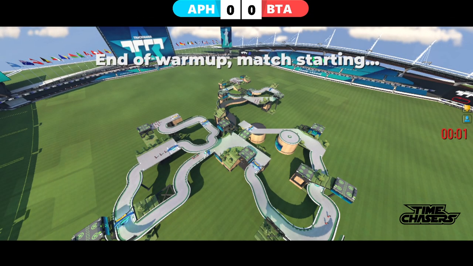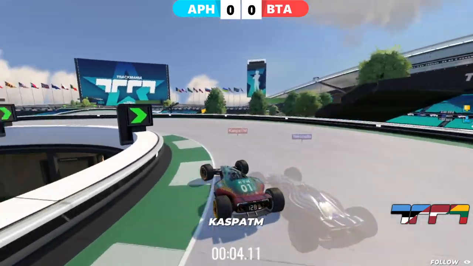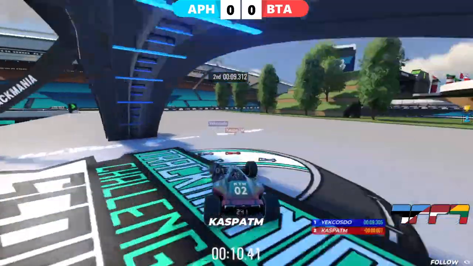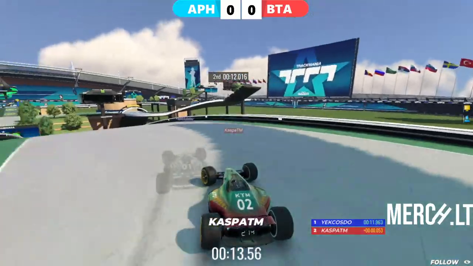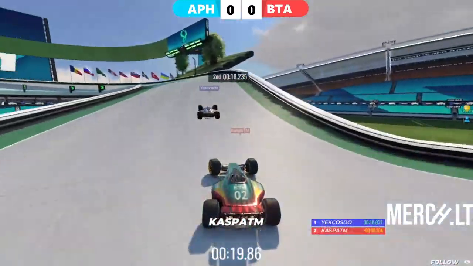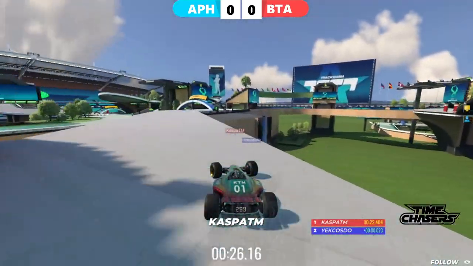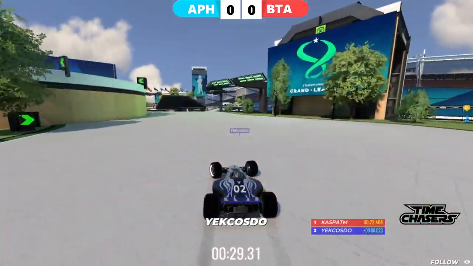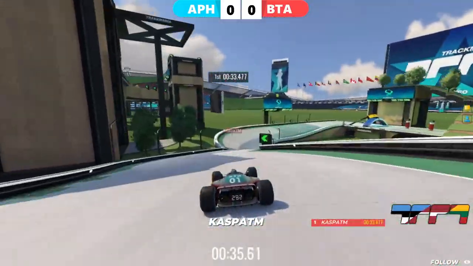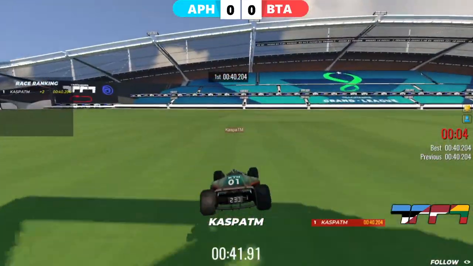Alright, heading into the very first round of the showcase match, it's Kaspa from Lithuania playing for Team Beta against Yekcosdo from Portugal playing for Team Alpha. Both of them claim to be tech players, and we do see that Yekcosdo is already in a 0.2 lead on the very first opening of the map. Even though he did release the save button, and looks like he got a minor bump and a speed penalty, he failed, even though he had a very good comeback from the one turn, and that gives Kaspa a pretty easy point in this match.